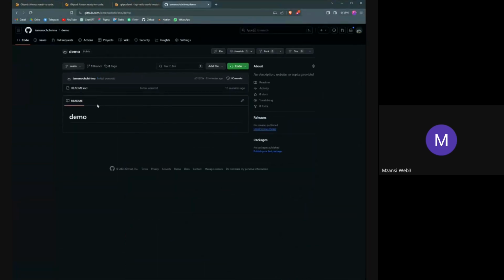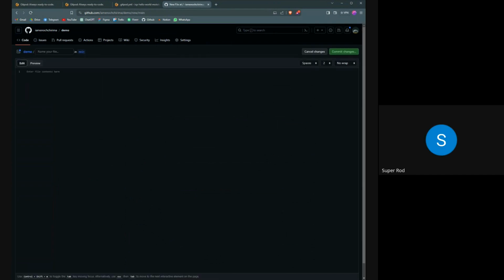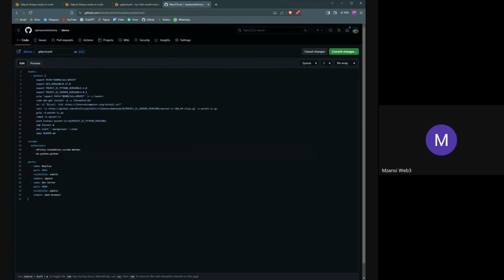My demo repository. And then I will create a new file. This dot Gitpod.yml file. Then I just paste this in here. Yeah, so this is what I said.